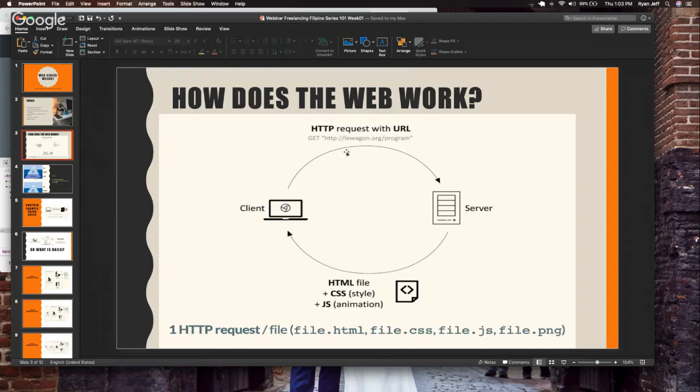The HTTP request, which is the URL, will access the server on which the website is hosted. After that, the server will respond, or the website will respond, with HTML, CSS, or JavaScript. That's how it works in terms of websites and some other software or web applications.